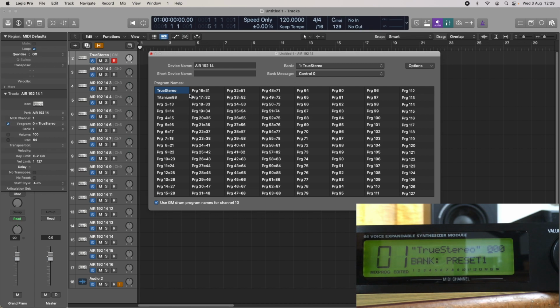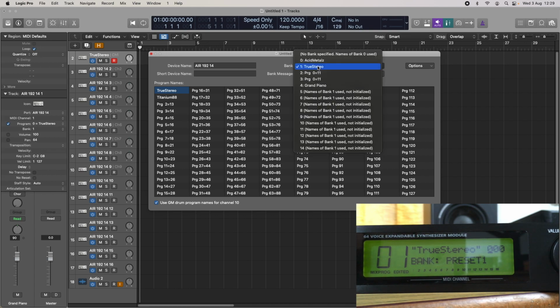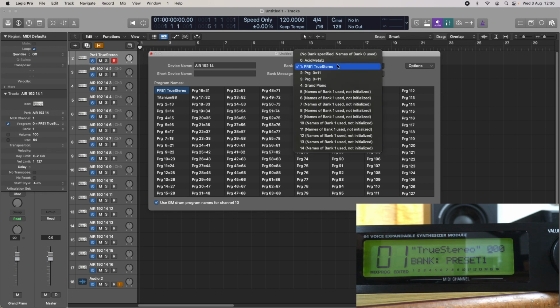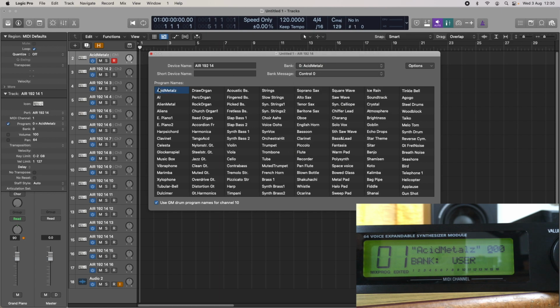What I do is so that I can see when I click on this, I really don't know which bank I'm looking at. So on the very first ones, what I tend to do is I'll type in pre-1. So when I open this box and look up here, I can see immediately which bank I'm looking at. For this one, I'd probably put in user.